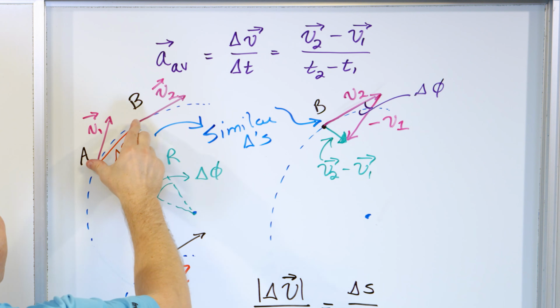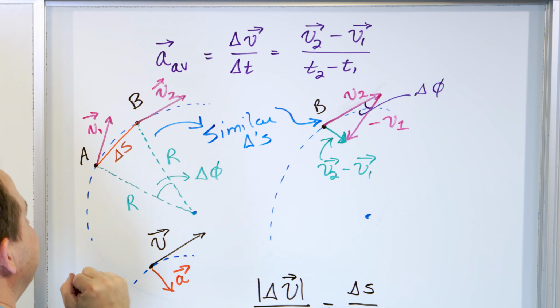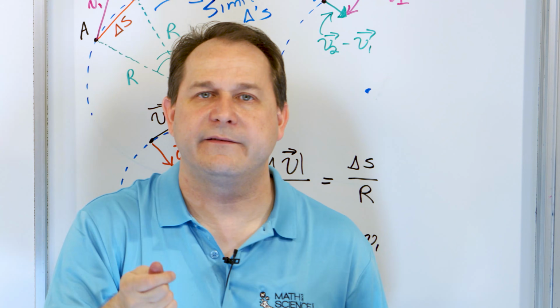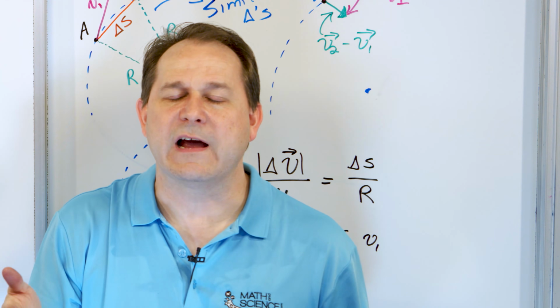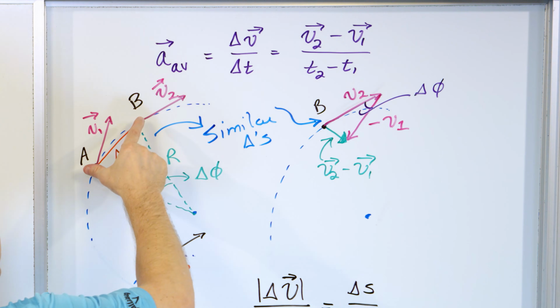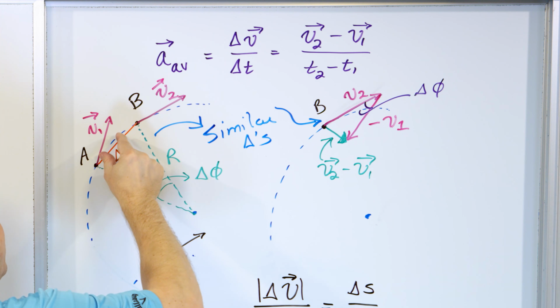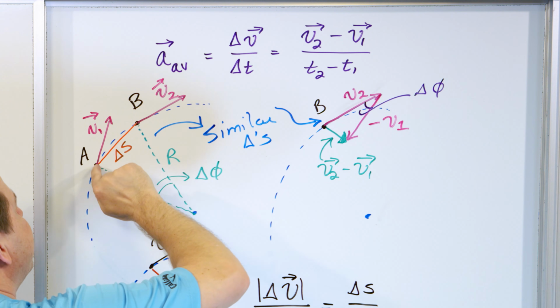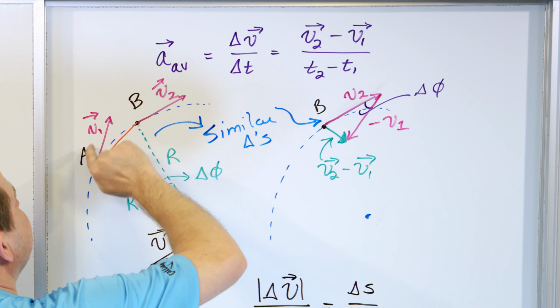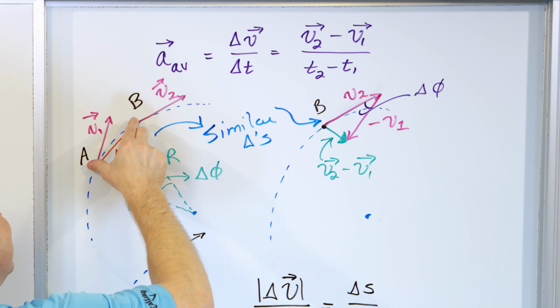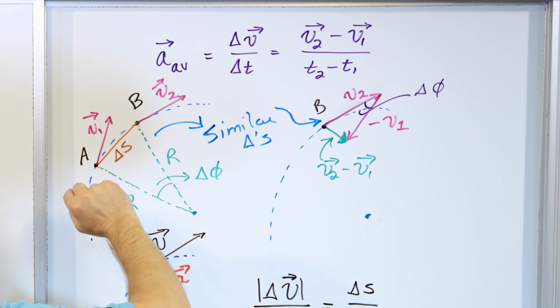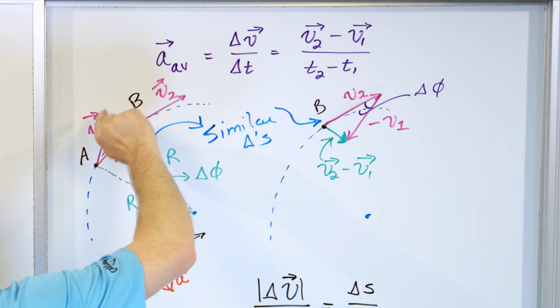Delta S is how fast this distance is changing, and delta T is the time. How fast distance is changing divided by the time. Distance over time. What is distance over time? How fast this thing is changing with respect to time is just going to be how fast the particle is moving, V1. You could call it V1 or V2, but when you look at the change in S divided by the time, that is basically just going to be V1.